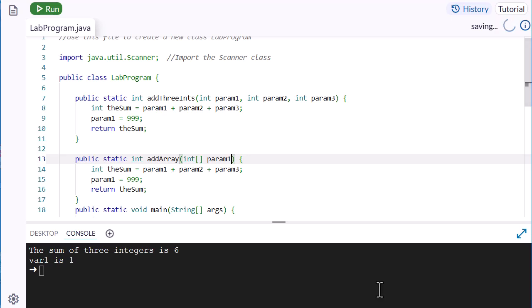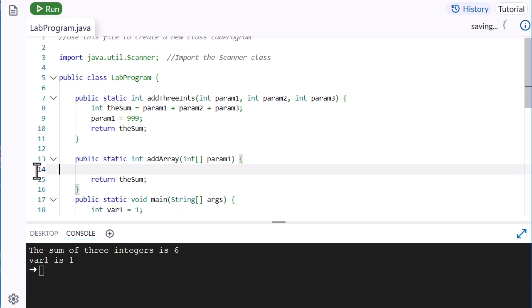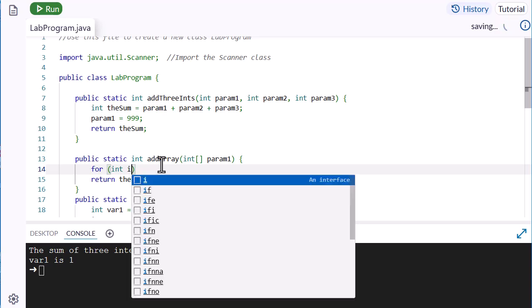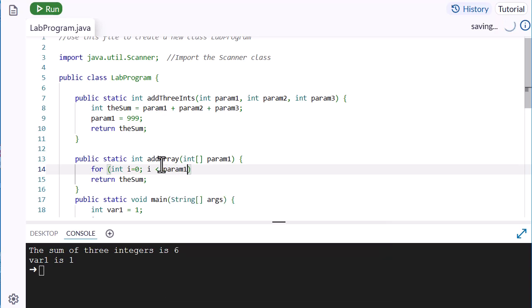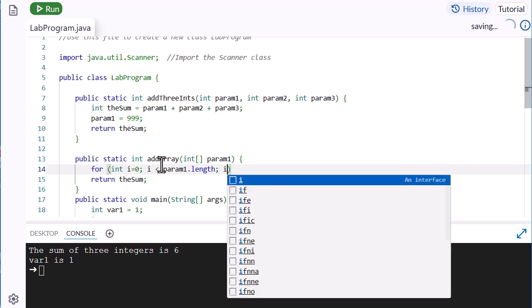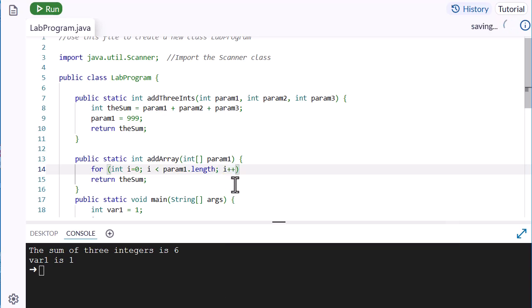param1. And we will now have to create a loop to do our calculation. And we know how to do loops, so let's build a quick little loop. For int i equals 0; i is less than param1.length; i plus plus.